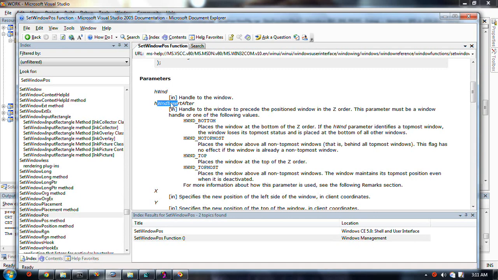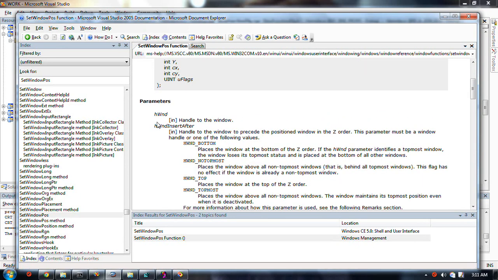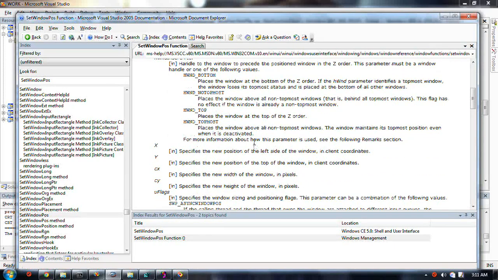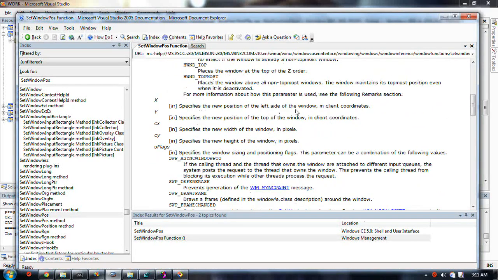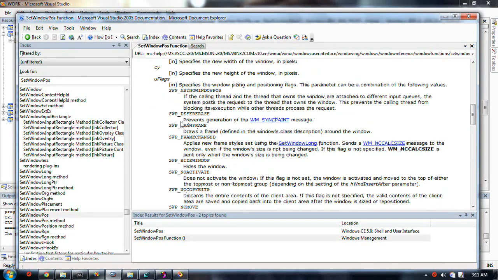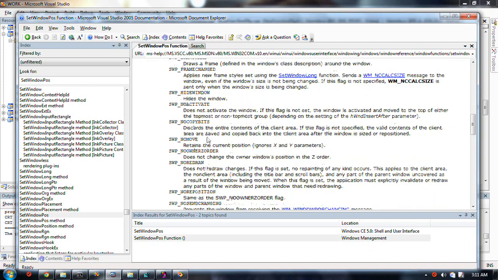Both of these windows have the same parent, so the client coordinates have to be the client with respect to the parent, and so therefore these coordinates should be with respect to the upper left corner of the client area of the parent dialog window.